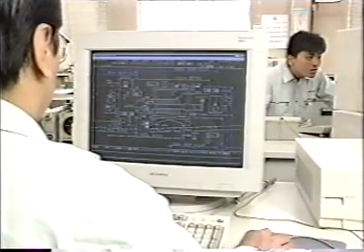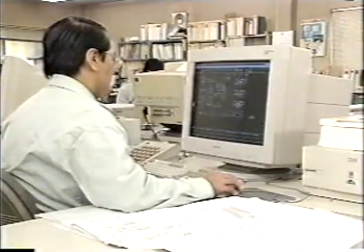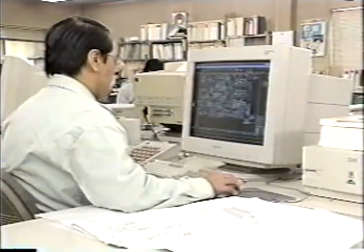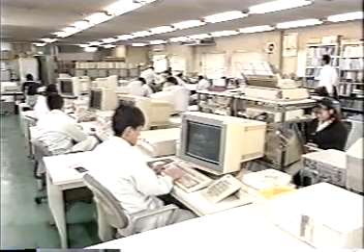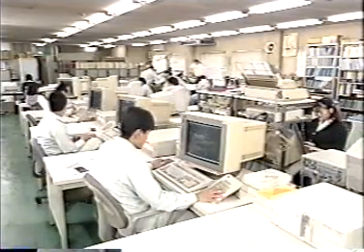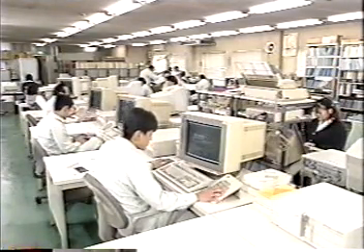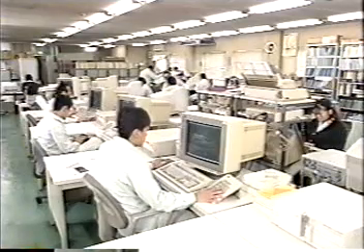In a totally integrated operation, KURITA carries out everything from planning and design to final inspection, calling upon a wealth of accumulated experience and know-how. Every effort is made to ensure that the filter presses KURITA manufactures are of the highest quality, and also that they are delivered exactly on schedule.